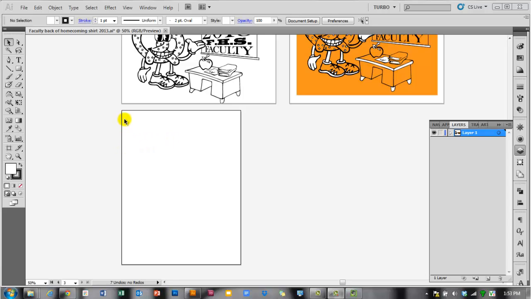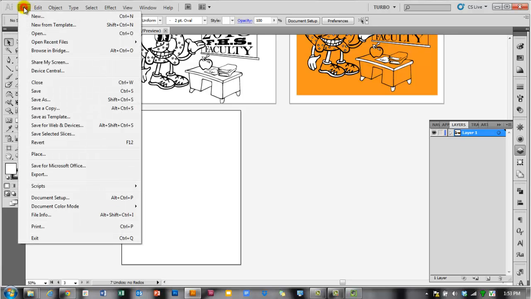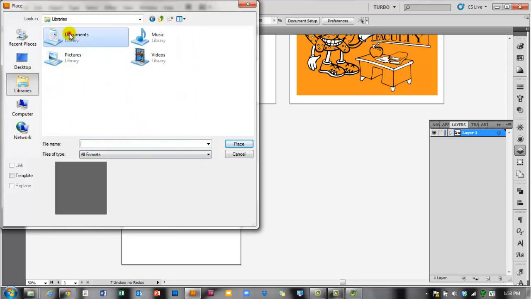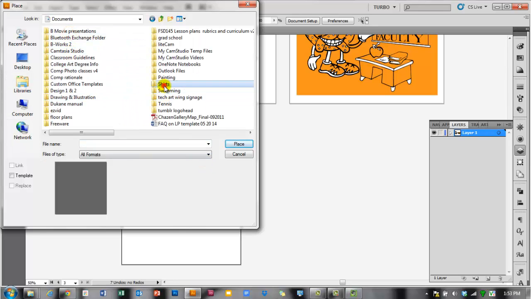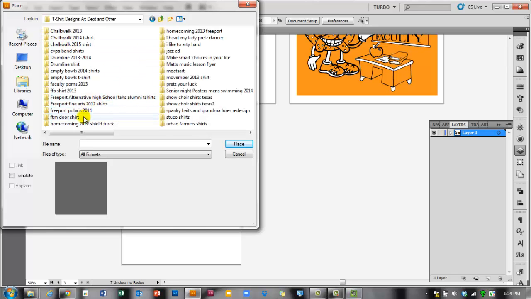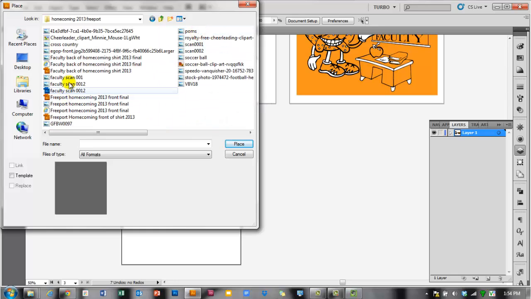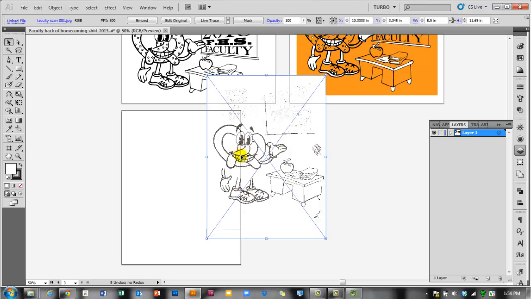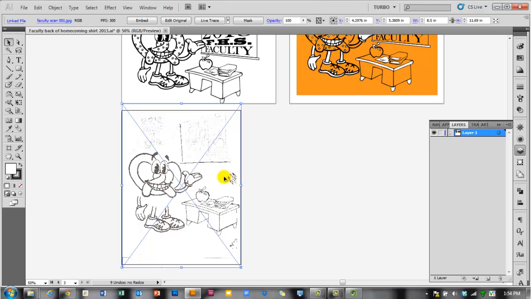First we got to start with a scan of a drawing. So you're going to go File, Place, and then find your scan wherever you put it. Mine is in a bunch of folders here, and I believe, yep, right there. Okay, so scans are usually best when you're putting drawings into Illustrator because they can get the most data. They're the most accurate.